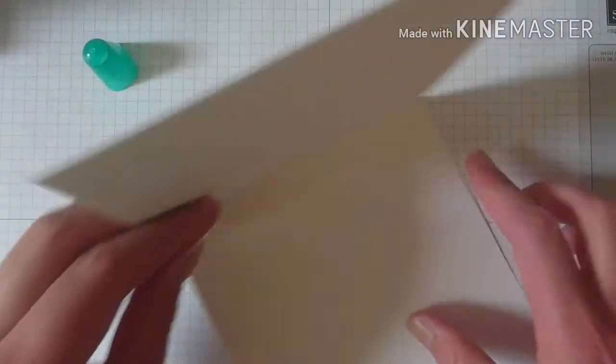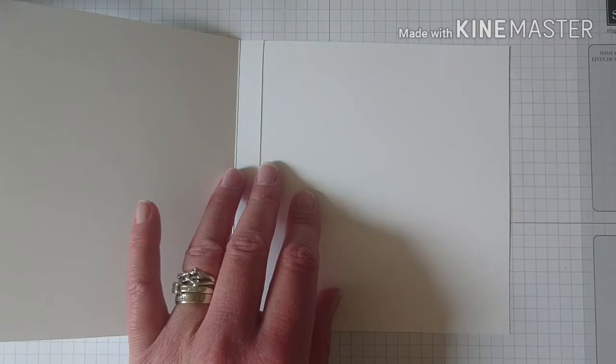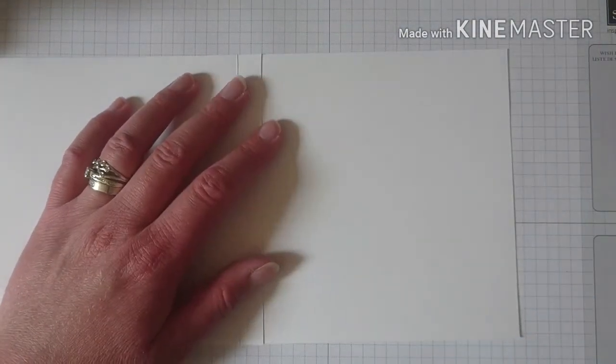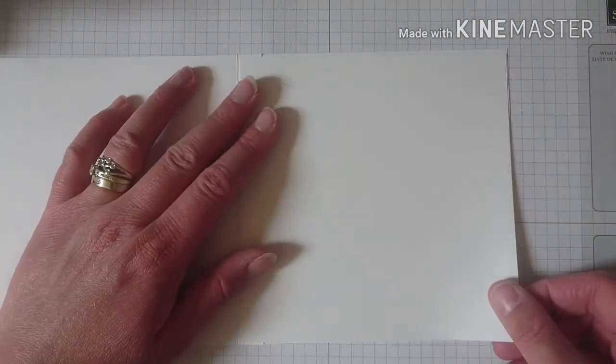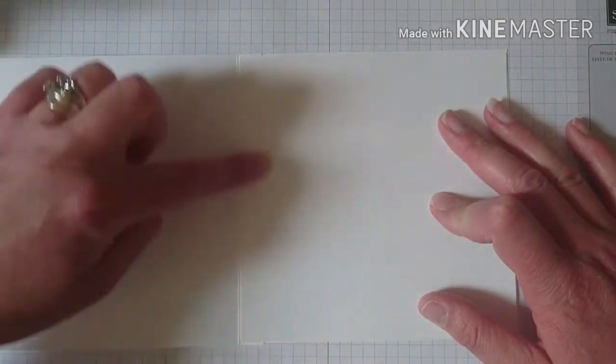So as you can see, we need to cover this inside panel, and you're going to get the piece that measures 5 15/16 of an inch by 5 15/16 of an inch, and that's not the one, that's this one, and it's just going to cover up part of that, well, majority of that flap, okay?